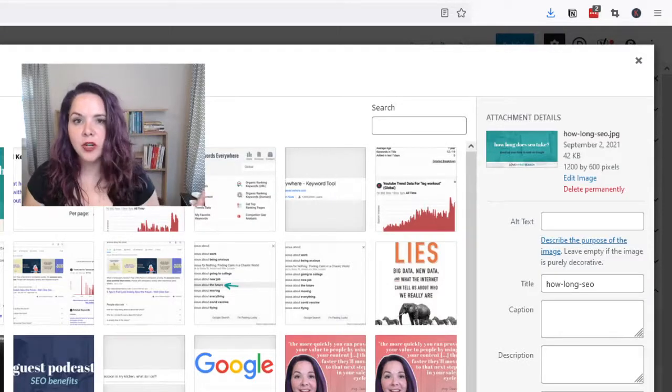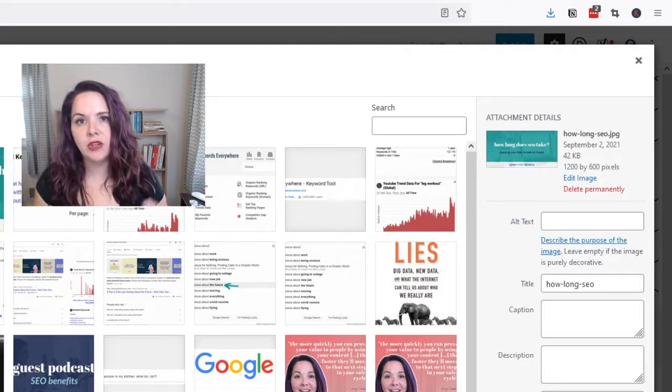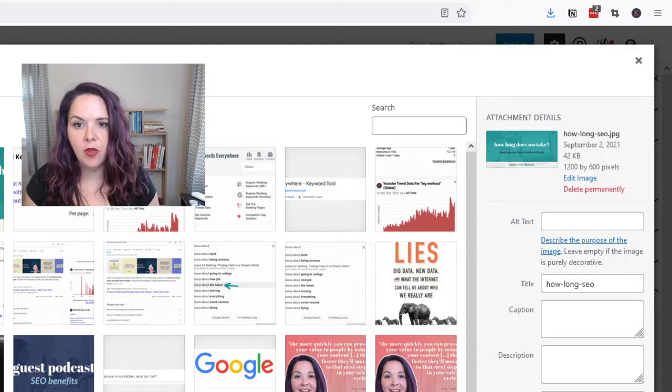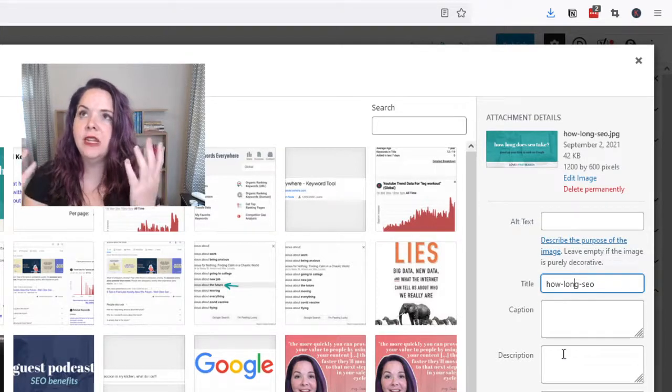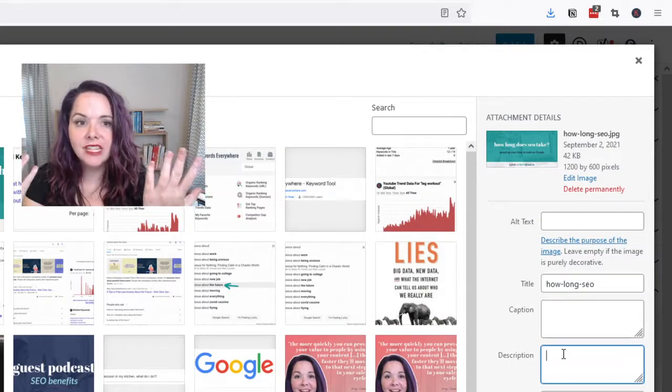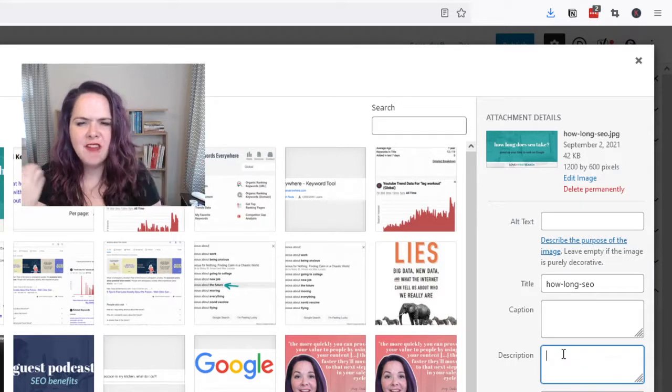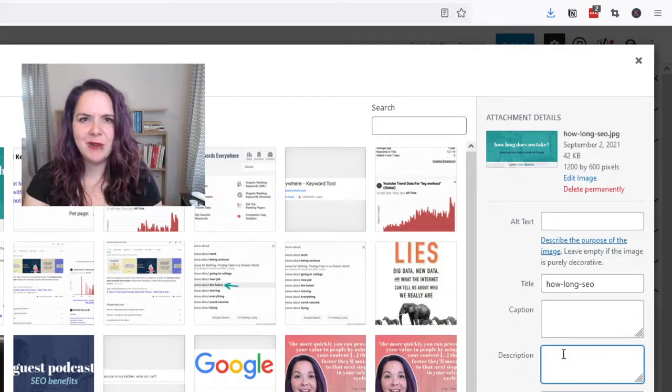So wherever your website is hosted, there's going to be an area where you can add information about the image that you've uploaded, including what the title of the image is right here, what the alt text is, the caption, the description. Now, if you need to fill in all 4 of these, if you have the time, great. But often the caption and the description are all sort of very similar, right? The things that you want people to know about the image are the same across all of these.